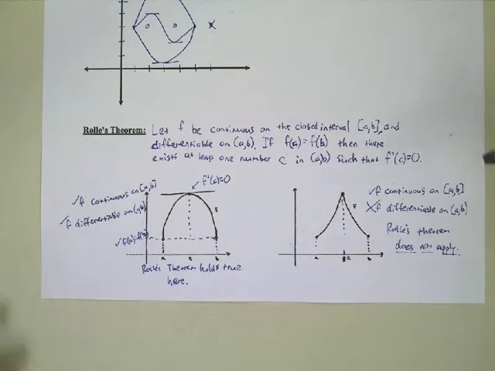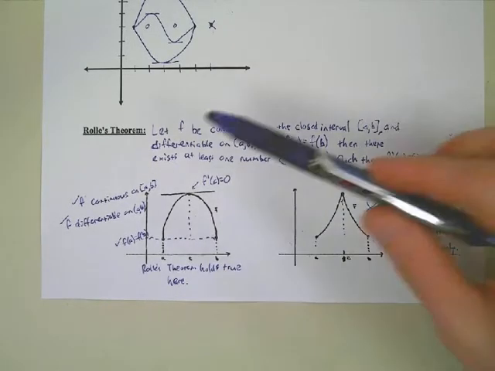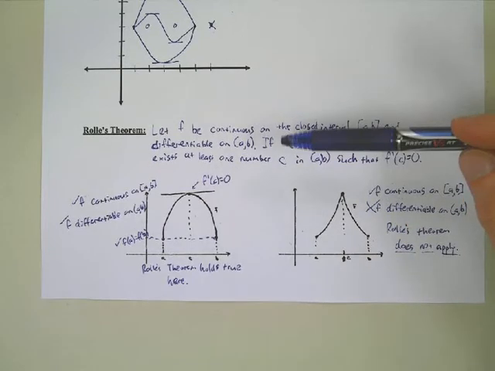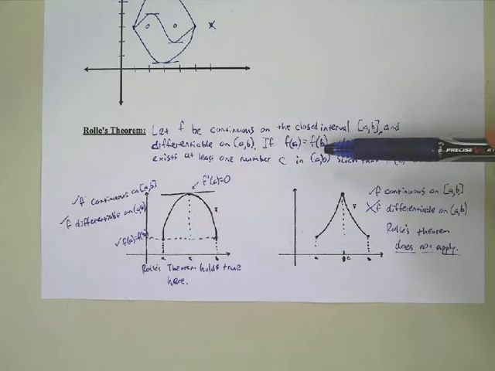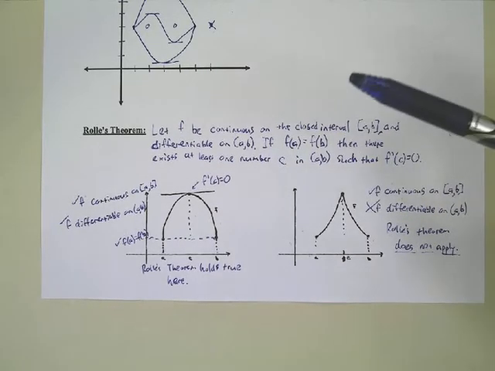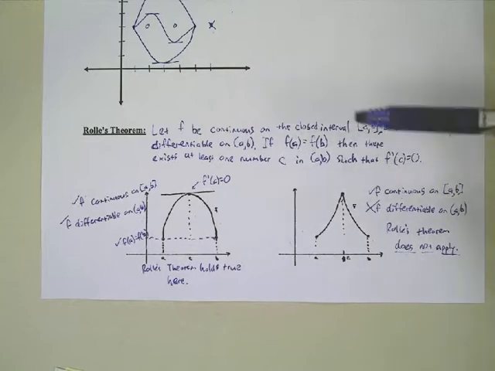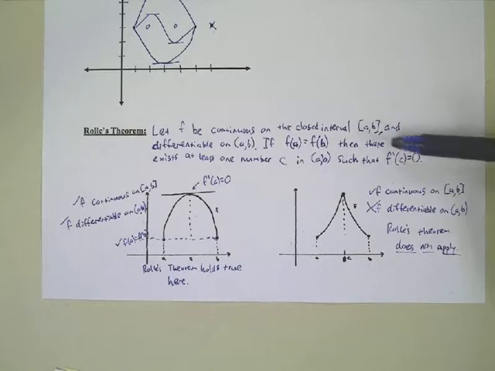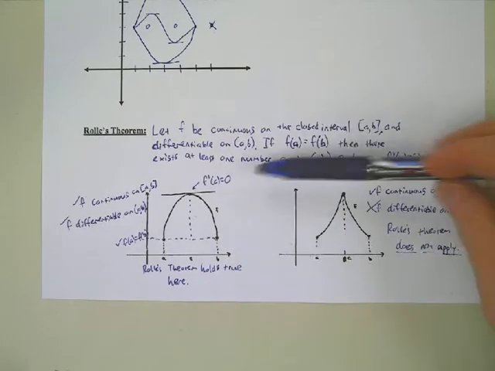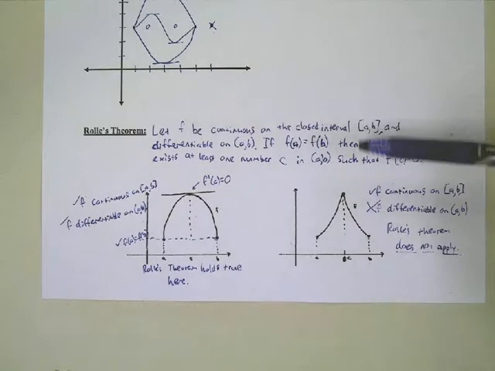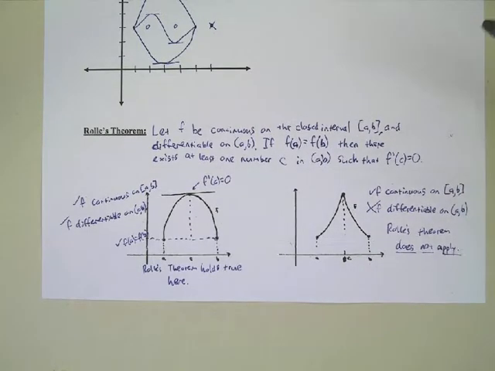Rolle's theorem says if these conditions are true, if f is continuous on the closed interval, if f is differentiable on the open interval, if f of a equals f of b, that means f at one endpoint is the same as f at the other endpoint, then, and only then, can we guarantee at least one number c in (a, b) such that f prime of c equals 0. That's it. If this fails, the derivative still could equal 0 at some point in that interval, but it is not guaranteed to. Rolle's theorem merely guarantees the derivative must equal 0 if these conditions are met: if f is continuous, if f is differentiable, and if f of a equals f of b. That's what guarantees that the derivative equals 0.